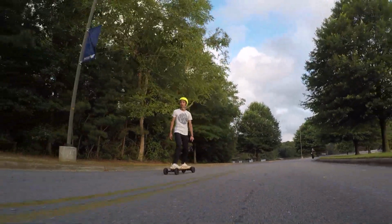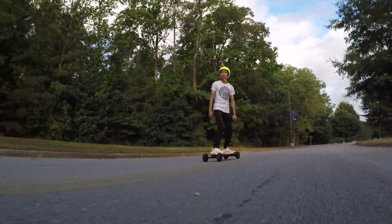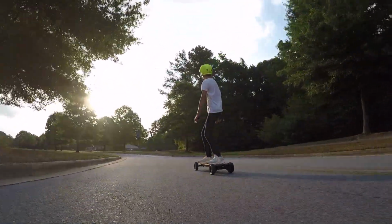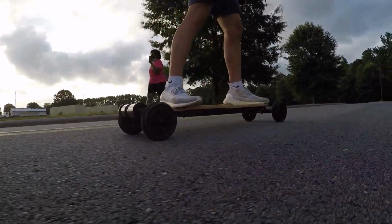This board is pretty heavy compared to most electric skateboards on the market. The board itself weighs in at 22 pounds. Most electric skateboards weigh around 17 pounds. The main reason for the extra weight is because of the massive battery pack that sits underneath the deck.